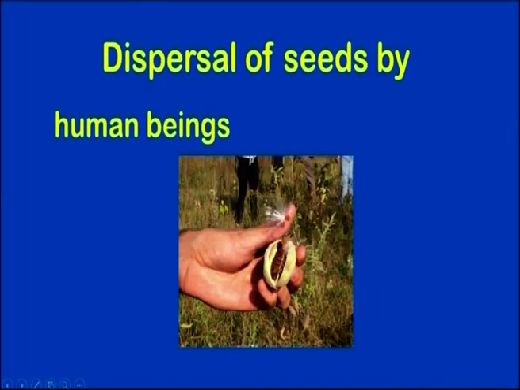Dispersal of seed by human beings. Here we see a person, he is holding a dried fruit which has seeds in it, and he is just throwing them away. And even when people grow crops on the agricultural fields, what do they do? They sprinkle the seeds. And even when we go to a picnic, children, there we eat the fruits and we throw away the seeds. And in the meantime, when soil is collected on these seeds, when it rains, they will grow up into new plants. Isn't it amazing?